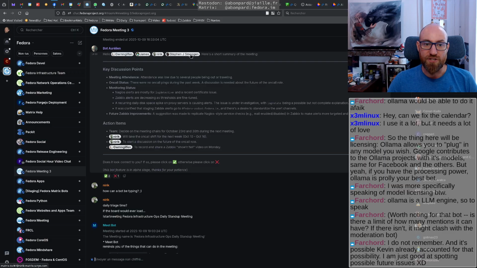Yeah, so I can easily change that to limit the number of people there, but this is probably not going to be easy because that's not an actual mention, it's something that is generated by the LLM itself. And I think it's not doing the actual mention, it's just putting the nickname, and then Element is converting it to actual mentions. But I can probably disable that in some way.